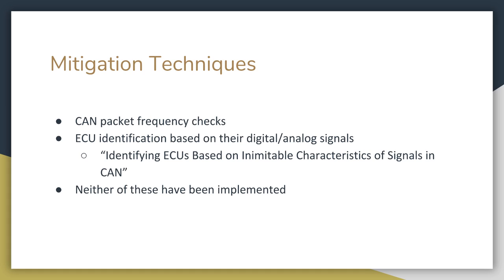So the next question comes: what are some mitigation techniques? We have these attack surfaces. What are ways we can mitigate these attacks? One of which is CAN packet frequency checks. CAN packets are typically broadcast over the bus at a pretty normal frequency that can be observed in typical car behavior. If you were to sniff the CAN traffic over the course of a day on a vehicle, you would get a certain frequency for each packet, and comparing that frequency with the injected packet frequency from an attacker could show a discrepancy, in which you would be alerted that something fishy was going on.